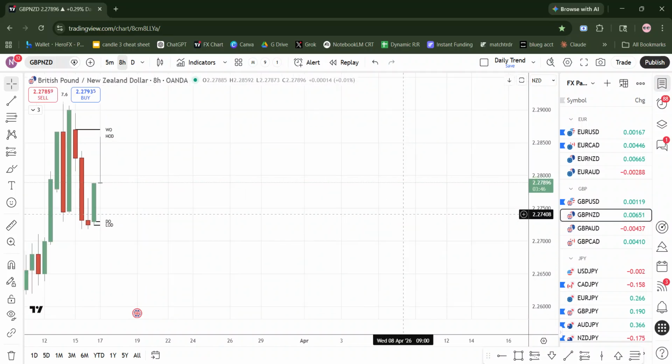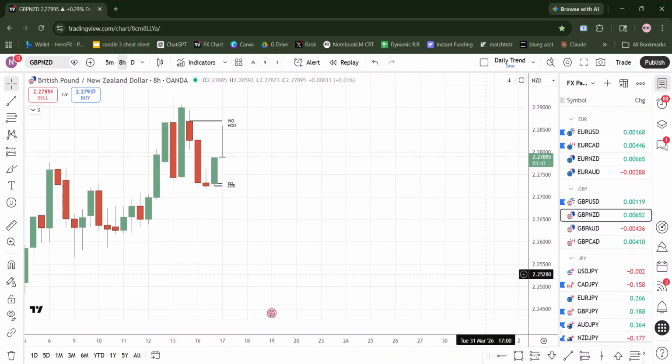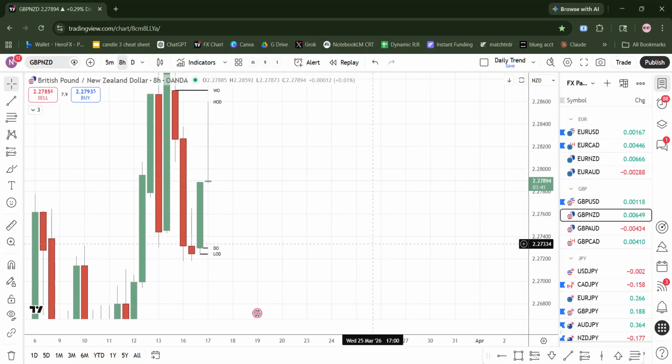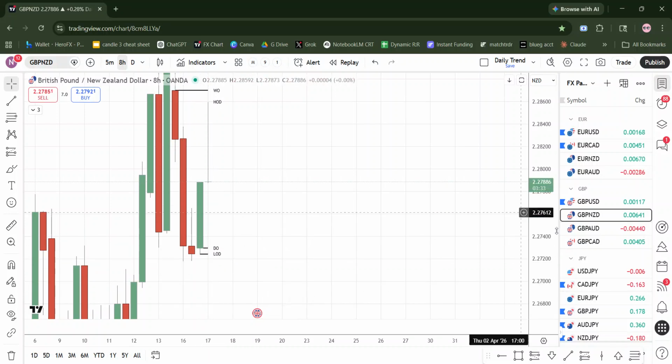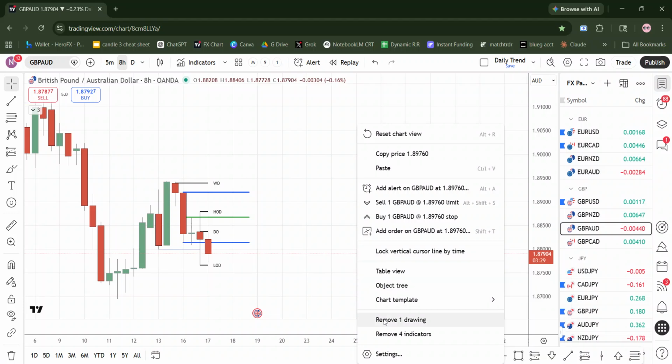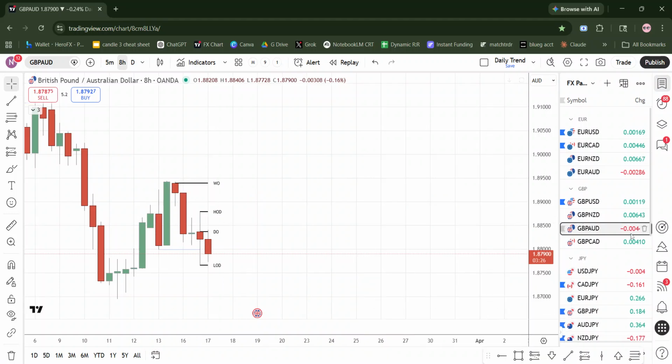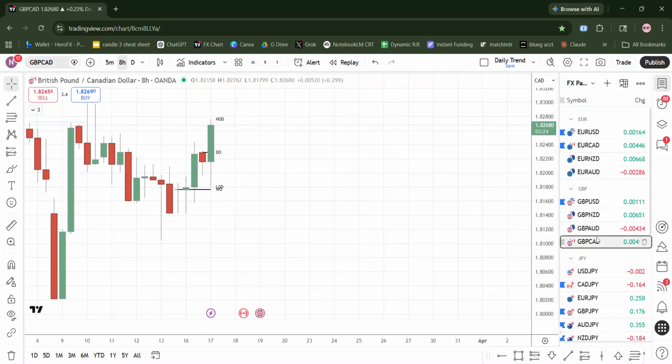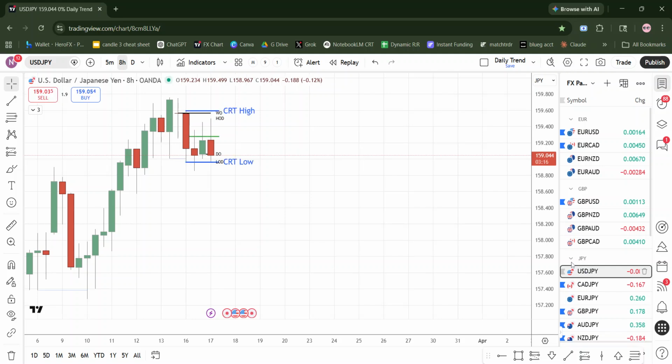Pound New Zealand. This was candle, well, that's like an imperfect, like candle one, candle two, candle three, kind of an imperfect, basic swing low. But yeah, that doesn't interest me. Keep going. Same deal here. Nothing interesting there. You might get a continuation on that one, but I'm just not interested in that. Keep going. Okay, this one, that's an old CRT range I had.